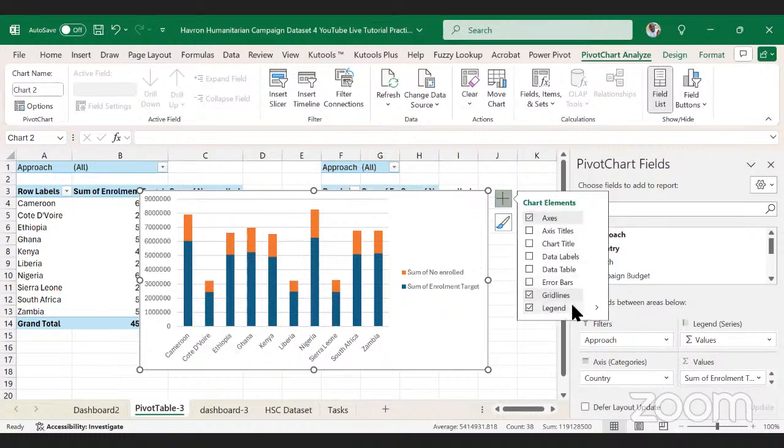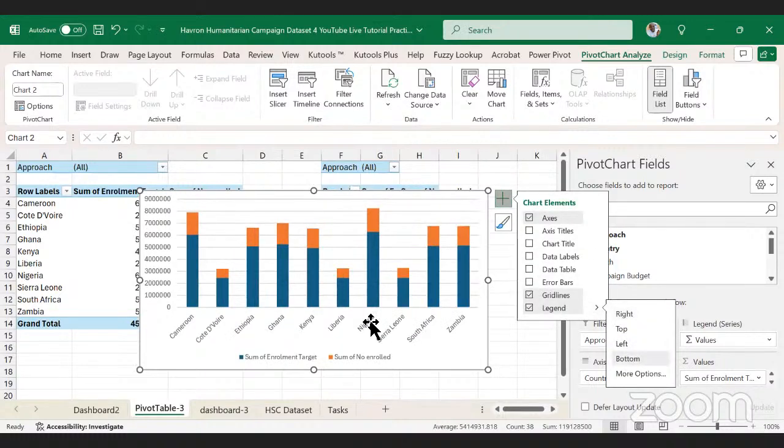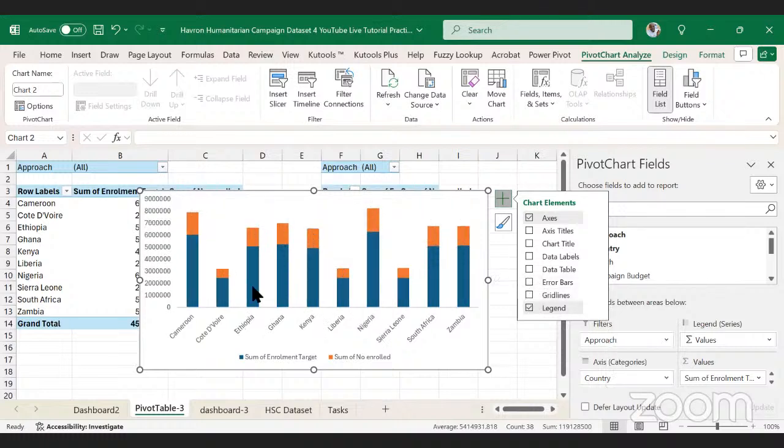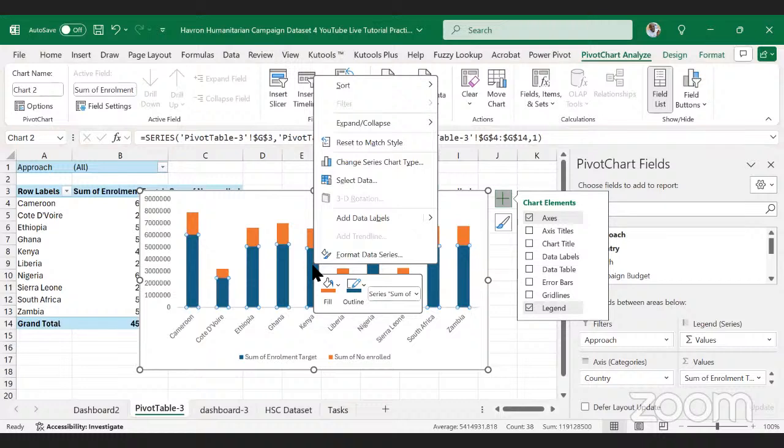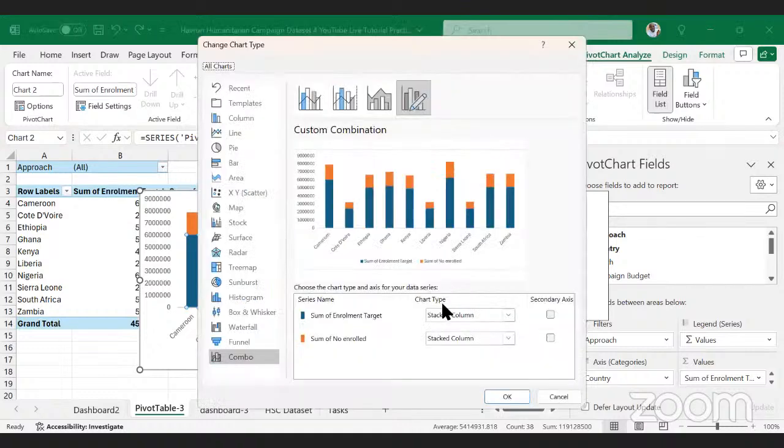Let me get my legend to the bottom so I can recover space. Take away the grid lines. So let's now transform this. This already is a simple visualization, but now let's do some manipulation.